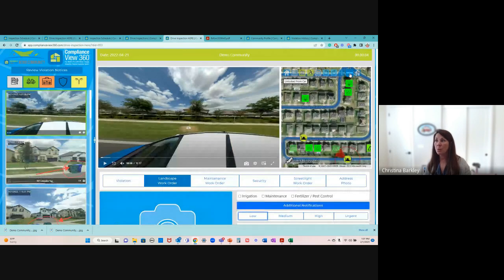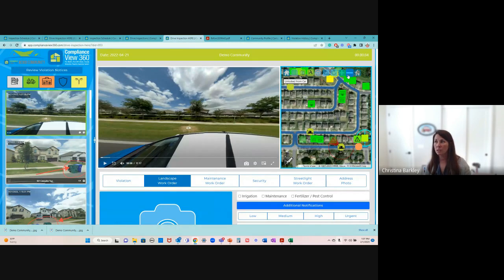So the last thing I want to highlight here in our video inspection area is the map. We've touched on a lot of these different things as we've gone through the process of creating violations, but one of the things I do want to highlight are these icons on the top of the map. As you can see, we've talked about the icons that appear on the map when you create work orders, when you create violations.